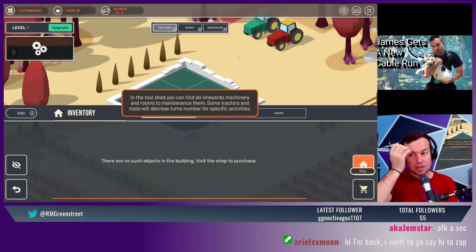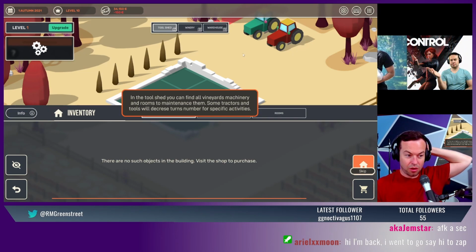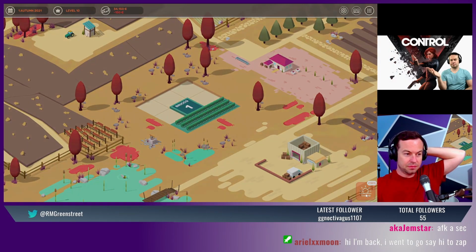Like, okay, I can already tell this was made by non-native English speakers. At least the tips in the buildings here were. Okay, let's just move along.